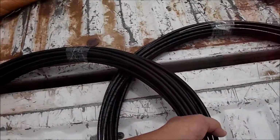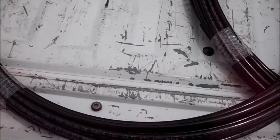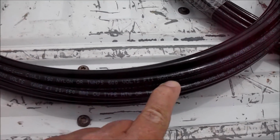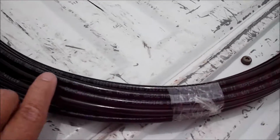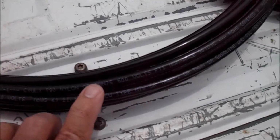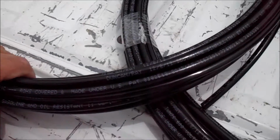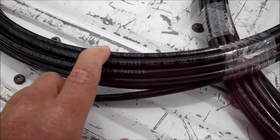You see, I'll flip this over right here and we'll have a look at the numbers on this. This is T90. So what I'm gathering from this is it's 90 degrees Celsius wire, and it's good for 600 volts. And this is the good stuff.